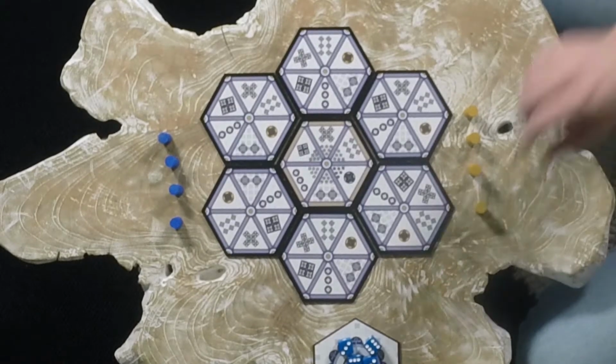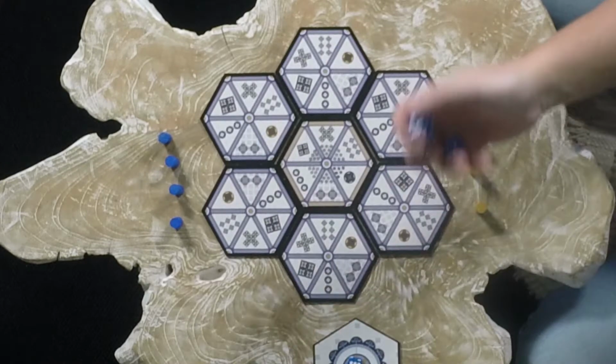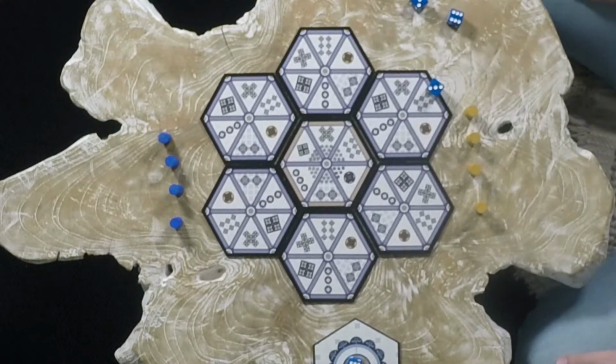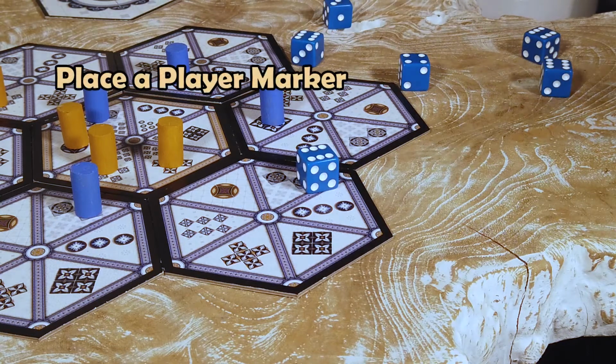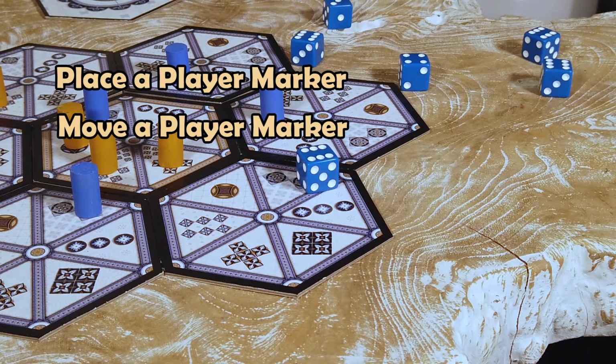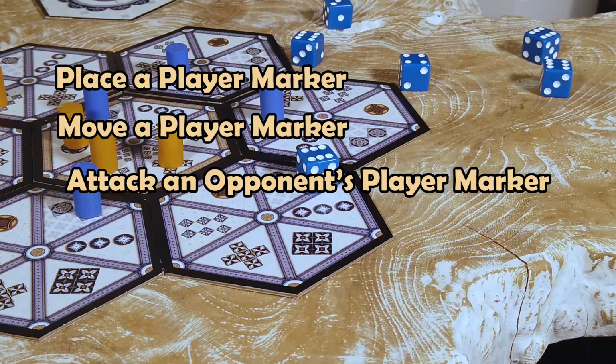Each turn starts by throwing 3 dice. You will get extra dice later in the game, but we'll talk about that later on. Using your dice, you can perform one of 3 actions: place a player marker, move a player marker, or attack an opponent's player marker.